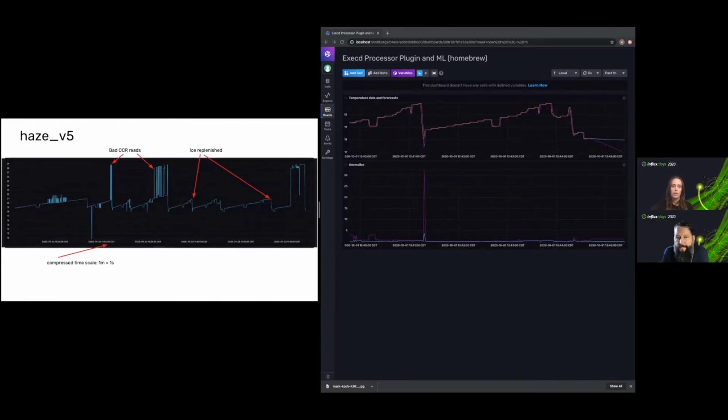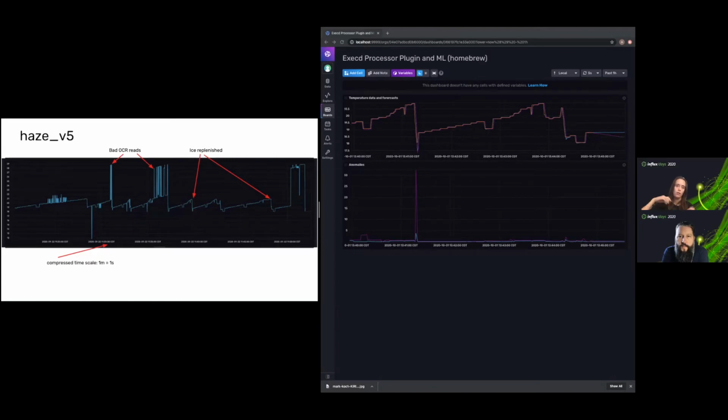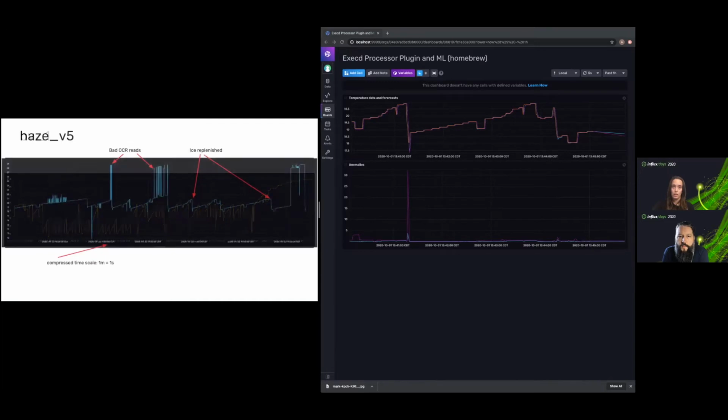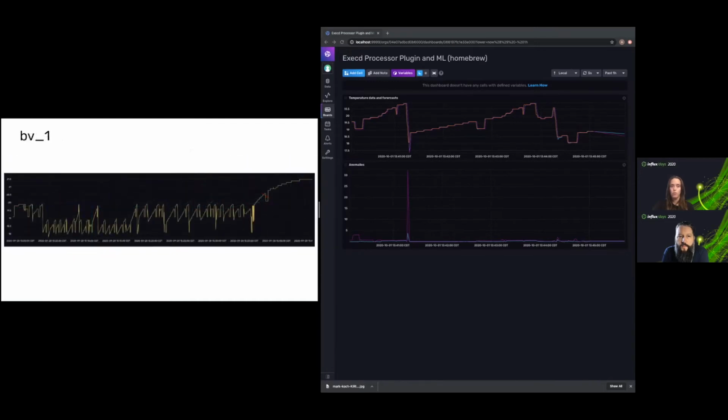You can see that almost immediately we start to experience some fluctuations in temperature, and it's only maybe a couple hundred points in that we start to exhibit even more fluctuations in the case of Haze version 5, and in BV1 we see these fluctuations almost immediately.